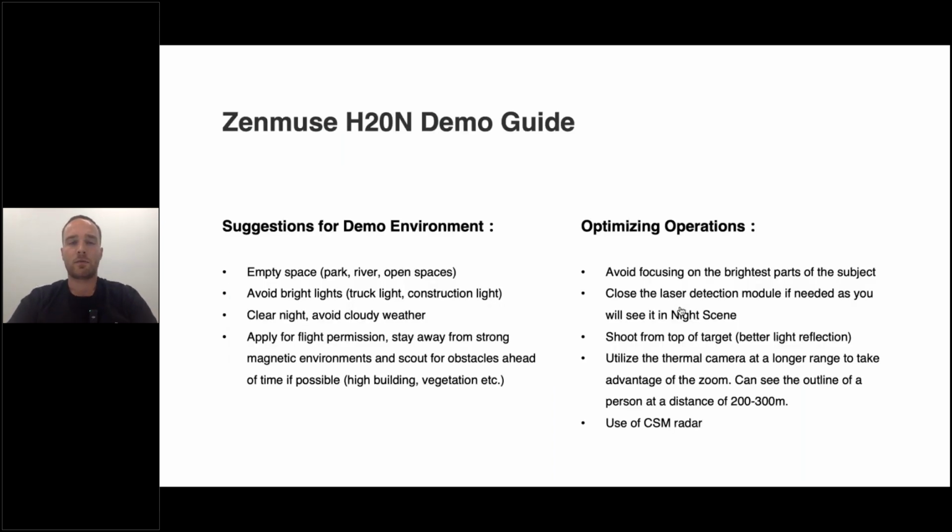So finally on the H20N, when we're actually going out and demonstrating the solution, a few suggestions to optimize performance of the sensor. Empty spaces where we're able to have a bit more natural light is useful, and then also from the safety side can be beneficial as well.